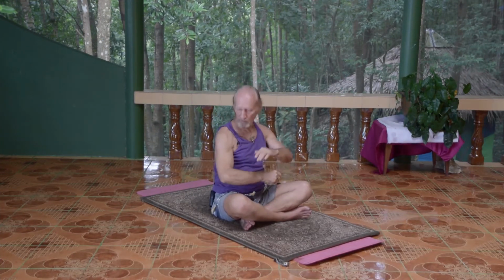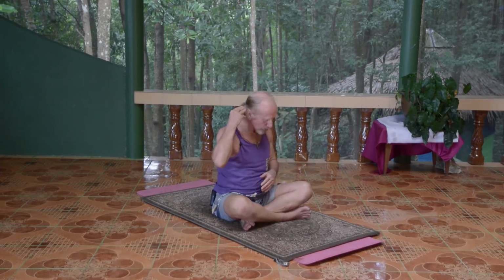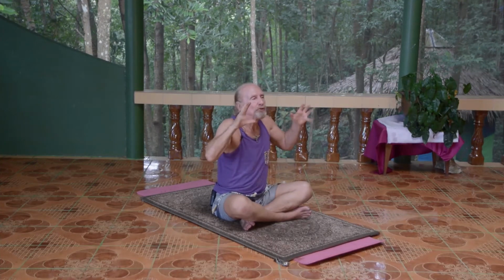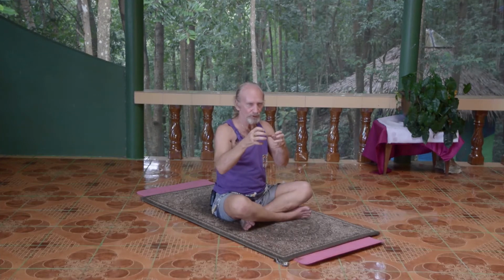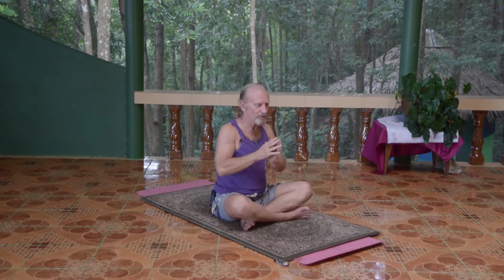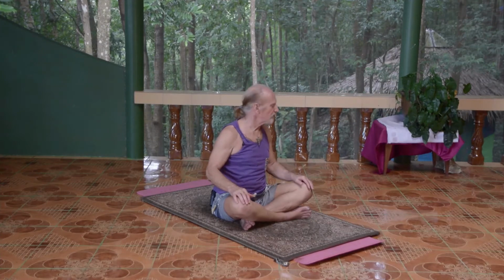Okay, now I'm bringing my head into it. I'm still moving my arms. I am rotating my head around. Remember, the spine goes all the way up to your head. And the vertebrae in your neck usually have a certain amount of stress because we hold our head in a certain position all day long. So allow that to discharge, let it go, and flexibility in the neck area.